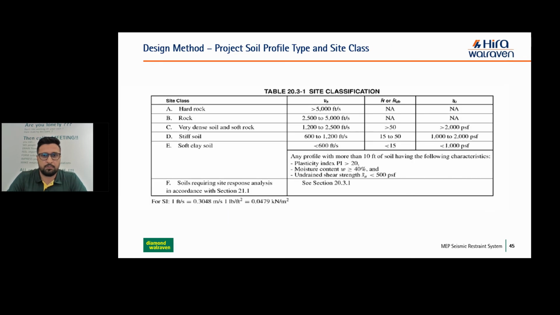As I told you earlier, we have the soil parameter, soil profile type, and site class. Based on IBC, we have different site classes, represented by A, B, C, D, E, and F. Most of the soil in our region is class C. If we are only an MEP service provider, dealing only with MEP services, this can easily be obtained from the project consultant and from the survey company that did the soil survey, and their reports mention the soil profile type and class.